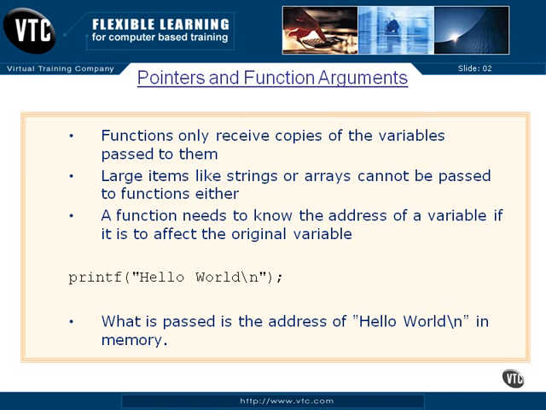One of the special uses and most productive uses of pointers is to use a pointer as a function argument. When we make a call to a function, we pass by value rather than passing by reference. If you're used to Visual Basic and some of those, you'll know some of the difference in that. Passing by value means that we make a copy of the original variable's value, its contents, and we send that copy into the function so that the function knows what the variable's value was at that time when it was called, but it can't affect the original variable.